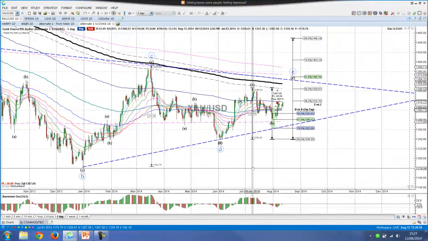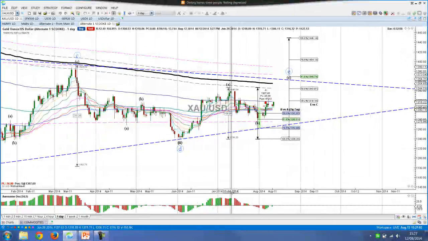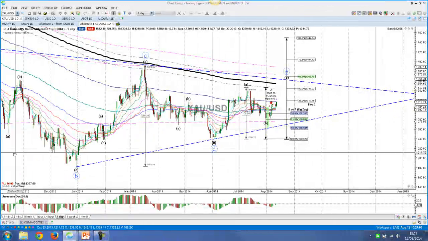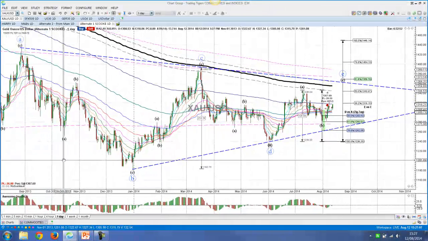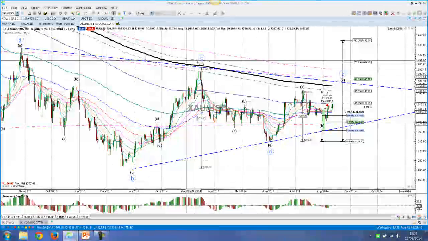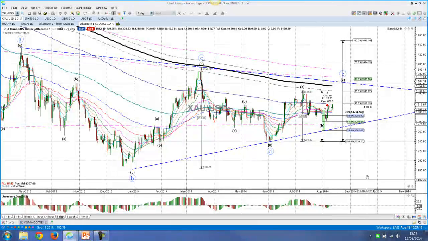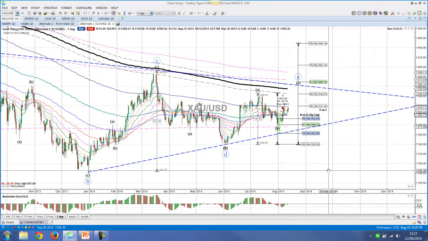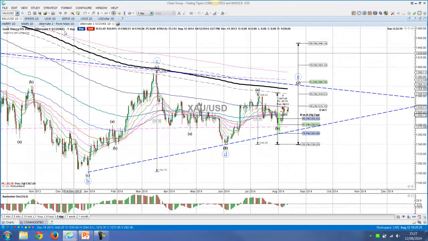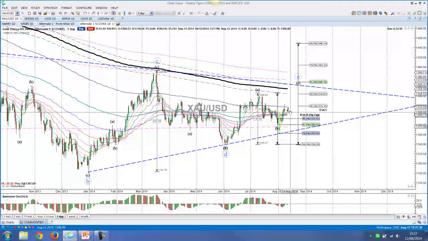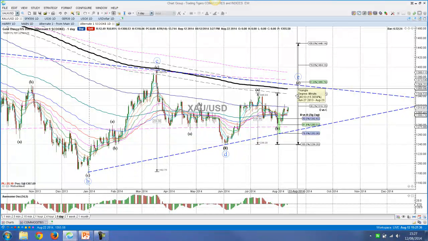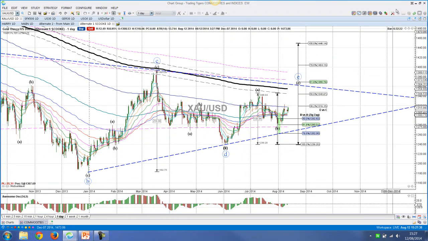As you can see, it is a triangular formation, as what we have been saying, and we're looking at an ABC pattern of a triangle. So there's the A, there's the B, there's the C, there's the D. I'm waiting for the E to finish, and then we're going to short it all the way down. Yeah, we're in this trade right now, but based on the previous count, which is the main count. So I can switch that off so it's not going to confuse, but in reality if we took this count, we'd be taking it up and then waiting for it to come down. Okay, so that's where that is.